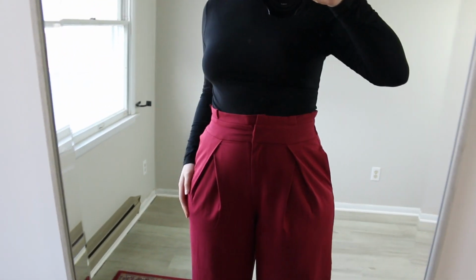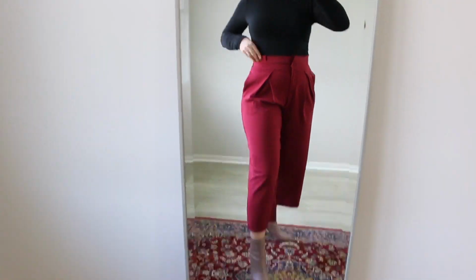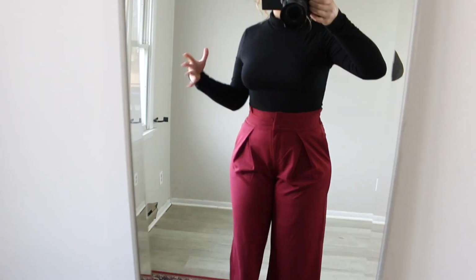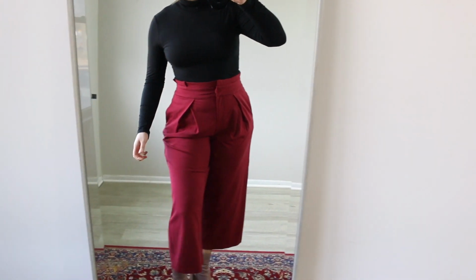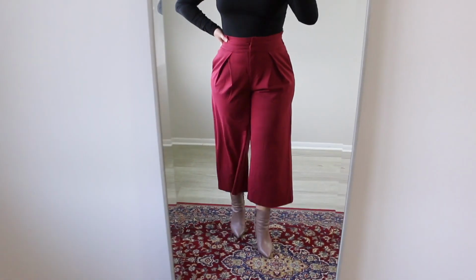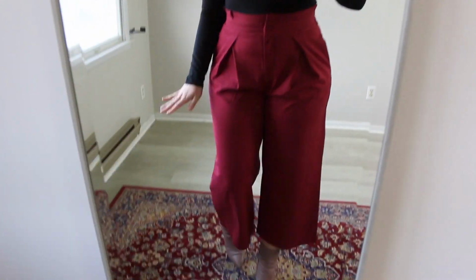Style in the front. I feel like it follows my figure perfectly, but it does have those pockets, and I love how high-waisted it comes up. It just makes it really comfortable. Also, I tested them sitting down, and because they have so much stretch in them, they are so comfortable to sit down in. And typically I'm not into the crop styles, but this one I like, especially with the ankle boots. Next, we have a sweater from Free People.